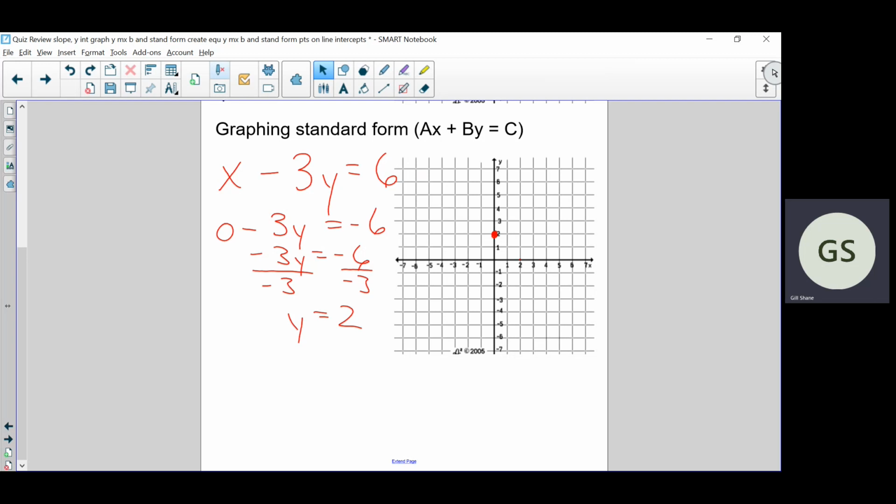You went from positive 6 to negative 6. I'm stuck on the second part. So this is X, so all of this is negative 3y equals negative 6. You were supposed to then plug in zero. You plug a zero in for X here. And next time you do it, you leave the X, and you plug a zero in for Y.